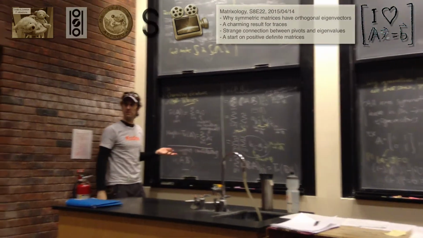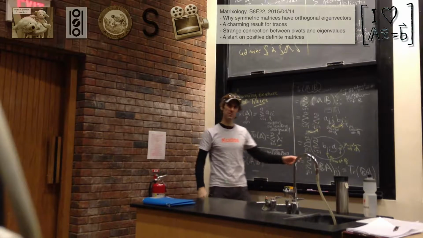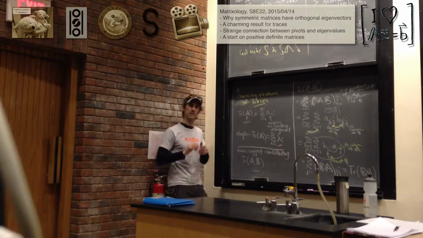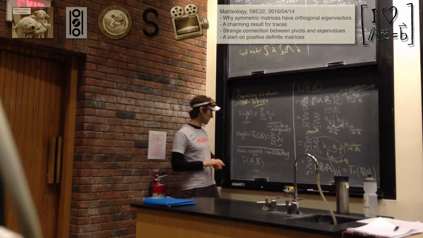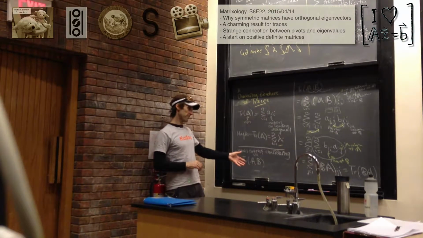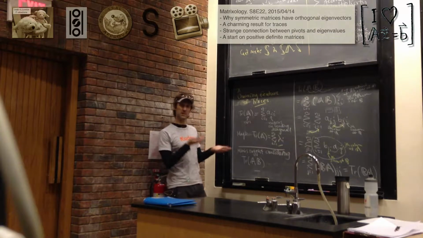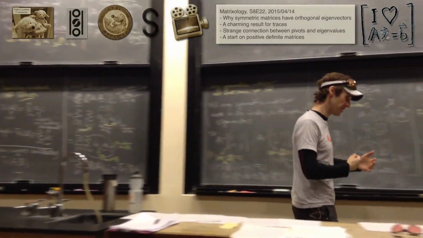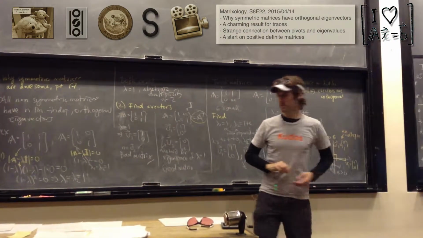So this is the weird result for traces. The trace of AB is the trace of BA. No other connections. That's it. It pops out in different ways, right? It's not really the same. This is a different thing. You know with, say, inverses, the order changes, and you'll see why this is different. All right.